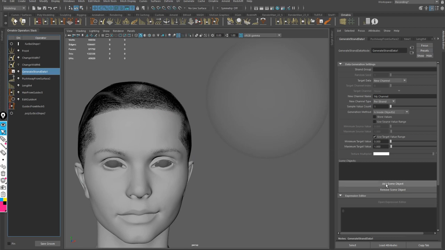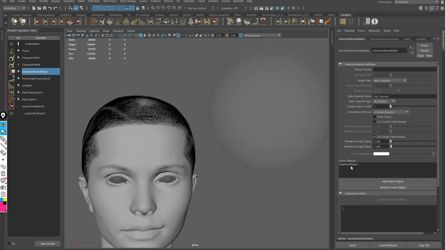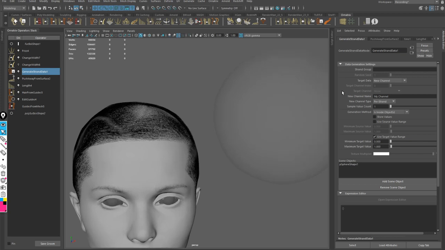So let's go back to generate strand data, and I'm going to click here, add a scene object, and click on the sphere. Now the sphere is used as a scene object. Now the values of the channel will be generated based on what part of the hair is inside of the sphere.